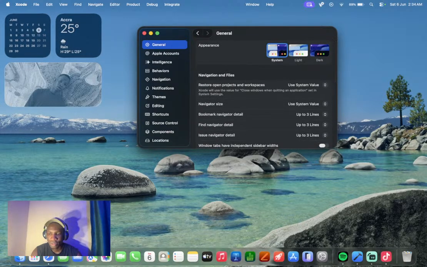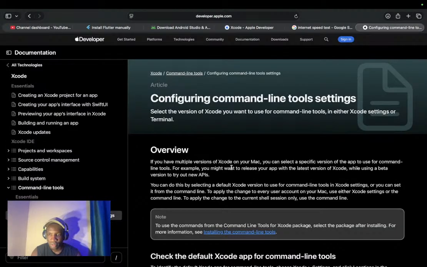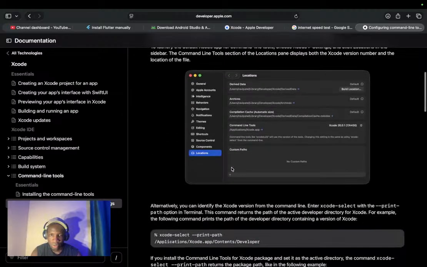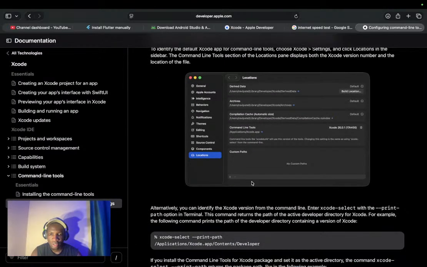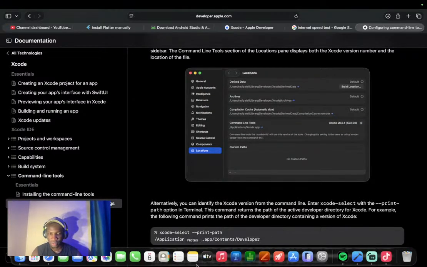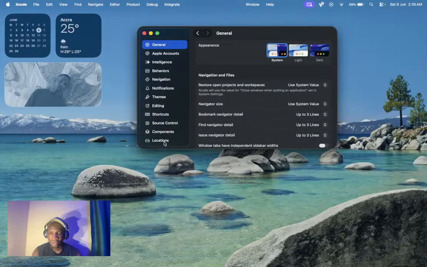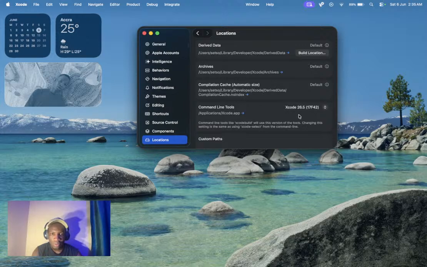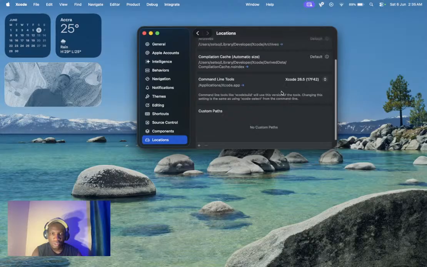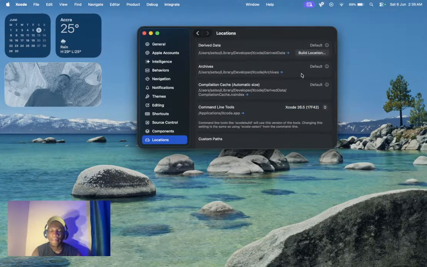Yeah, so let's go back to the docs. So it says you go to locations and you make Xcode your default one. So let's go down here and go to locations. Look for command line tools to use. Yeah, we use Xcode.